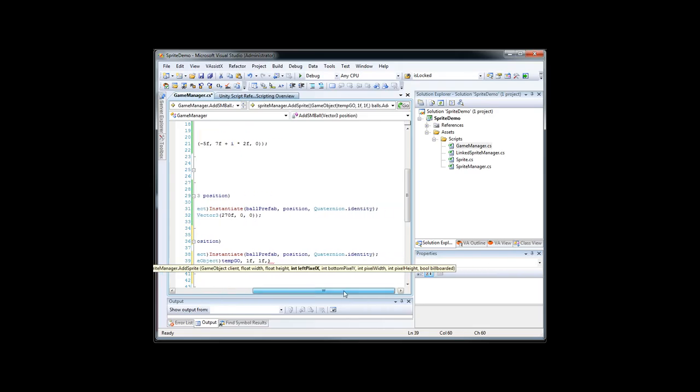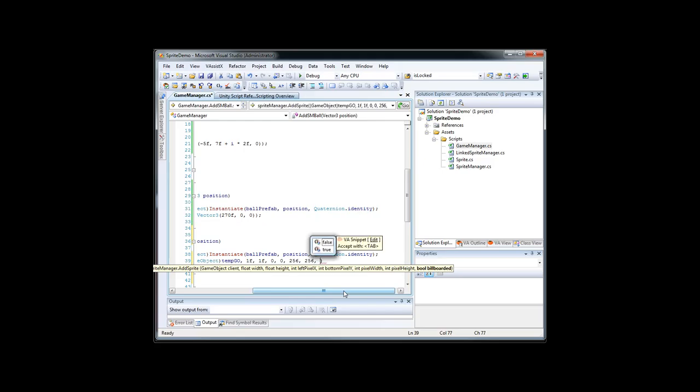Now the next thing it's looking for is the start position of our texture. Again, because we're using the whole texture, we're going to start our texture off at 0 and 0. And because we're using all of that texture, we need all of the texture's width and all of its height. And this particular texture that I brought in is 256 pixels by 256 pixels. So we're going to use all of that.